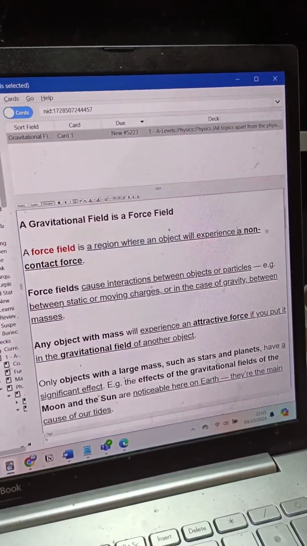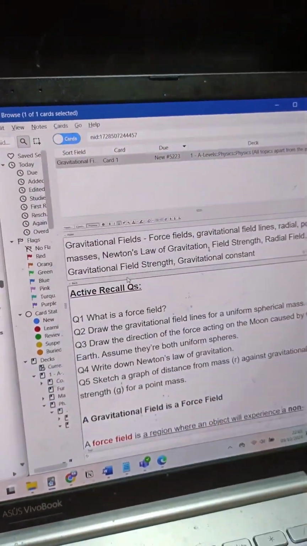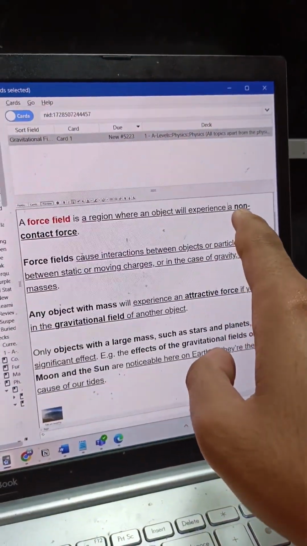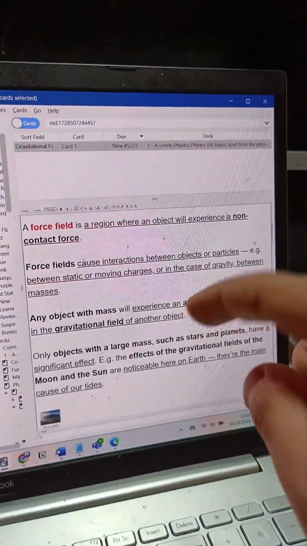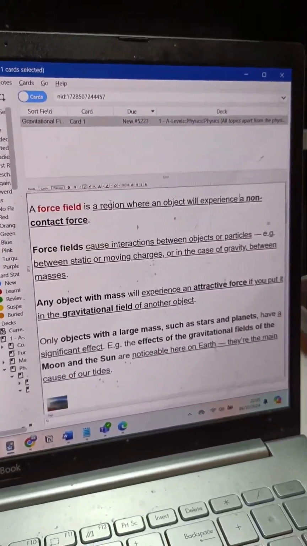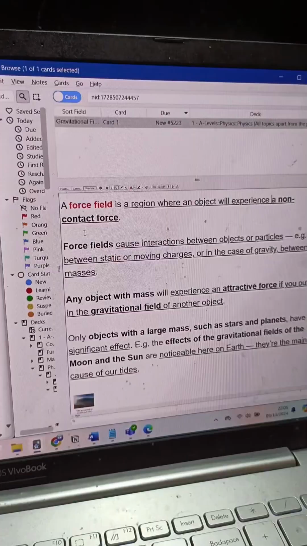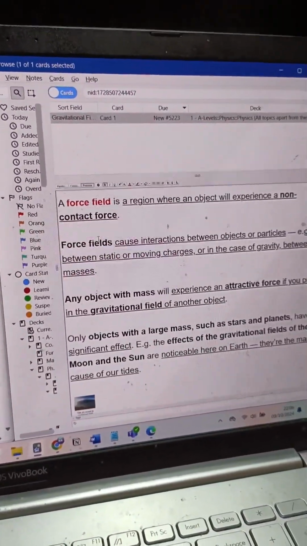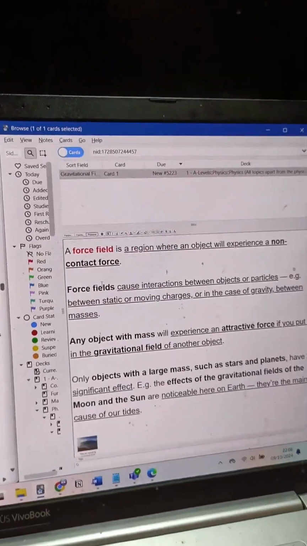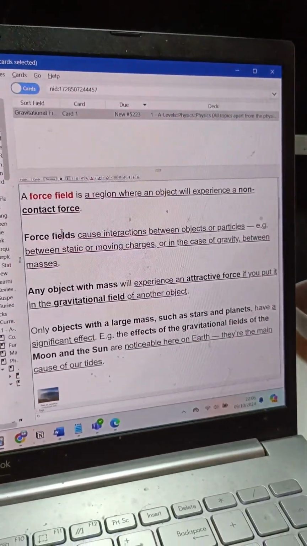Another keyword is non-contact force, but I wouldn't really put that here at the front of the flashcard, because that can apply to anything. That can apply to forces as well. It's not a term specifically related to fields, so I wouldn't write it at the top. And then it's just a notation that helps me think about how to organize all of this in my head, the mental schema, as Justin Sung calls it.